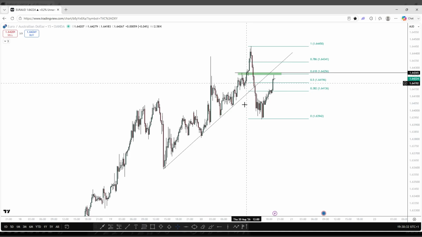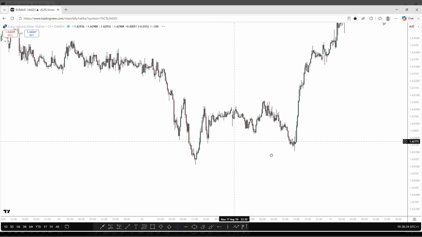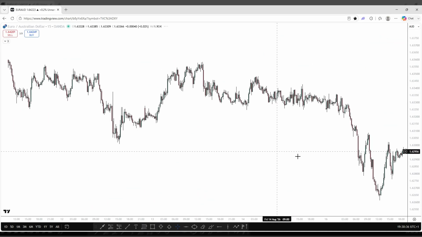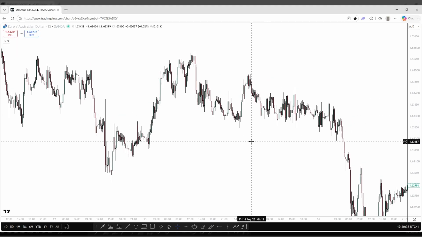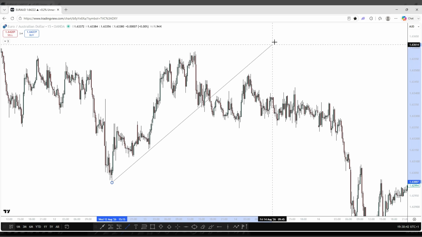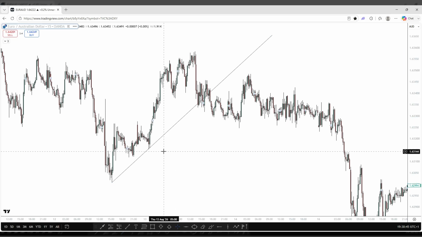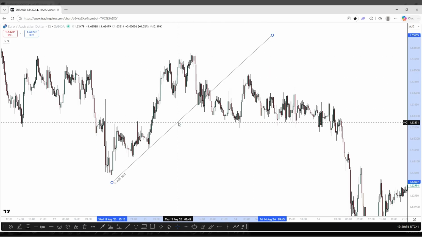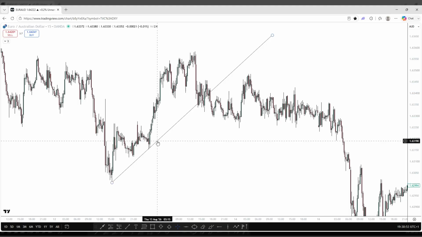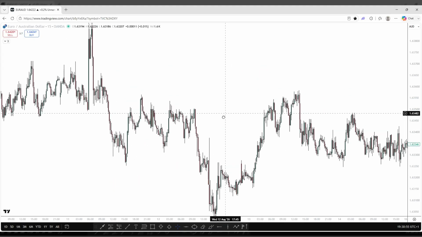So a break of a trend line is something that you ideally want to see, and if you do see it, it's a good potential entry point for the market. If we look at something like this, same again. Third touch gave a bounce, it then clustered, and then we haven't really got a retest of that trend line yet. So it's not one that needs to be paid attention to.